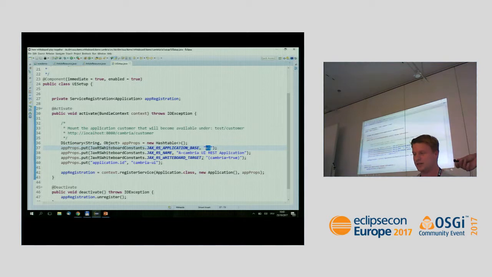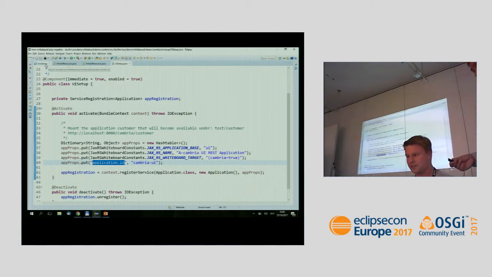And we say, okay, this application will target a whiteboard, again with a filter. And on the resource, we had a filter as well to target this application by the self-given application ID we have set here. So every resource that has this filter for application ID is like Cambria UI will target this application and will be added to this application dynamically in the end.